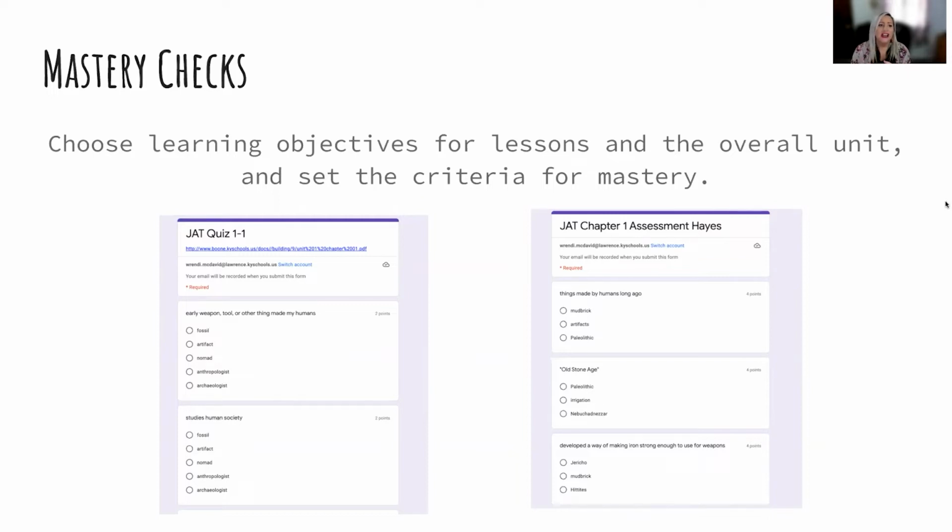And what I've put here is just one example of one of the quizzes that I had created for one of the lessons throughout the unit. And then the other picture is of our summative assessment, what we would take at the end of the unit. And I would consider the students to have mastered the content if they had passed all of the shorter learning checks. My quizzes are about 10 questions, and my summative assessment is about 20.